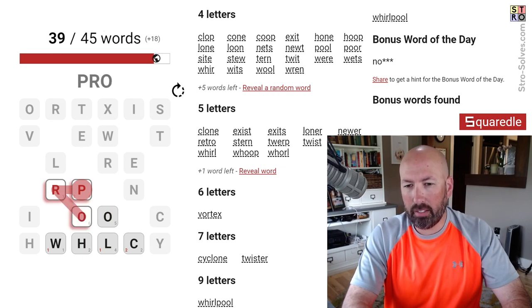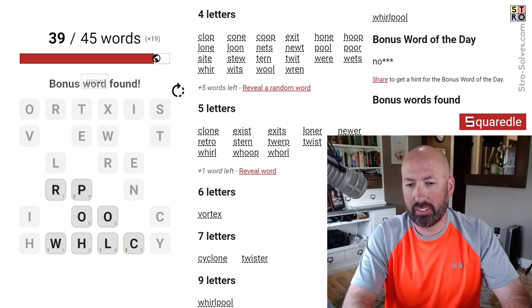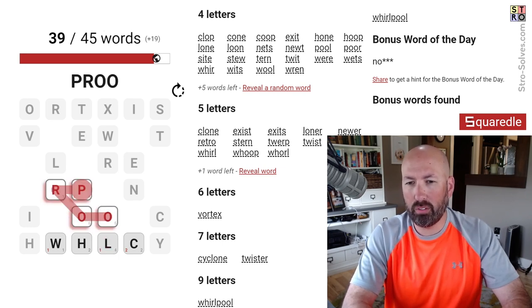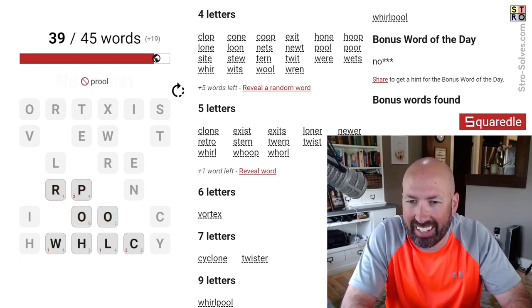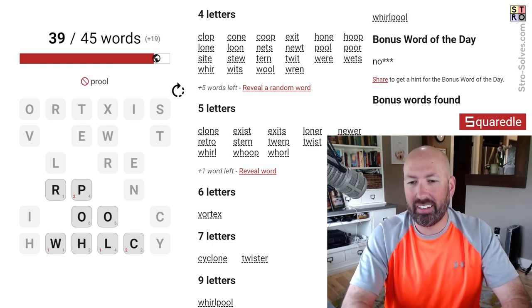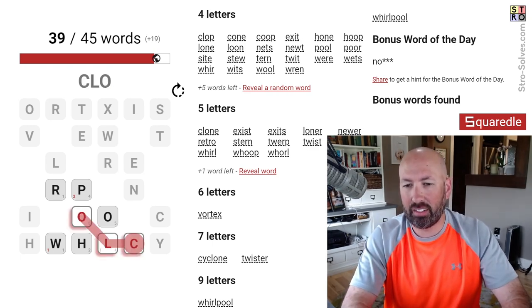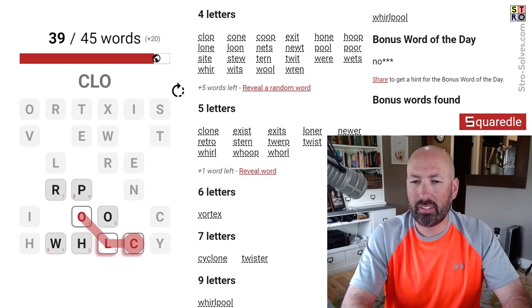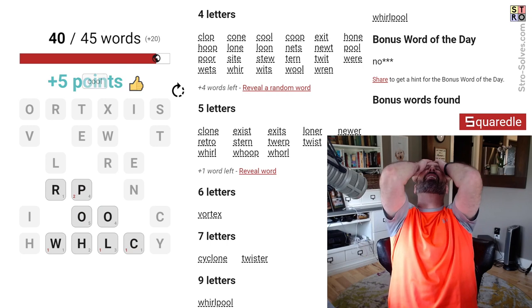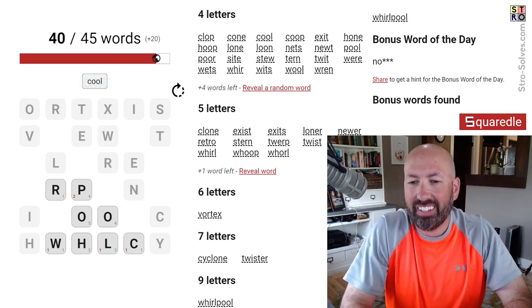P-R, probably. It's not prow. Bonus word. Prol? Prul? Why can't I get... There's six words left, and there's not very many letters. I should be able to figure these out. Okay. Clorp. Cloop? Clue? Cool! Oh! How am I not getting cool?